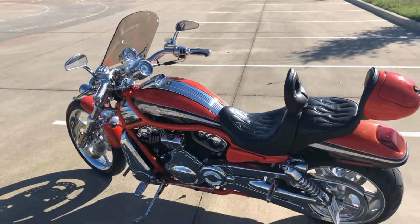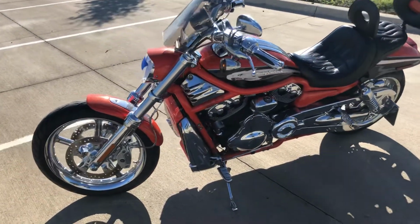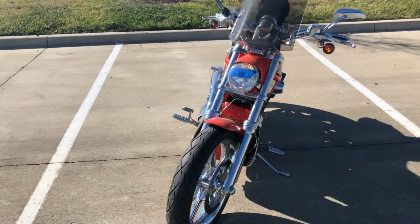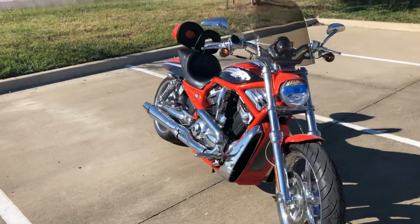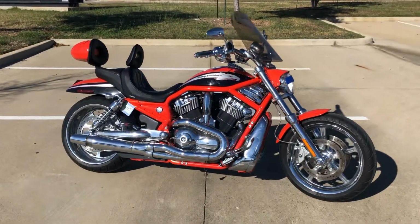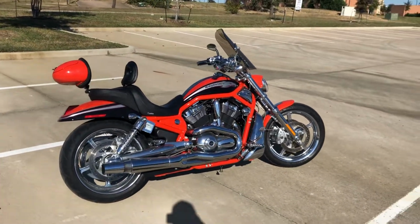So if you decide that this isn't the bike for you, we're probably going to send this to dealer auction. It's a unique motorcycle. It'll find a good home, but it's going to be tricky trying to sell this to somebody who doesn't understand the fuel gauge situation. So if it's what you'd like, the bike's in great shape overall. It sounds great, fires up quickly. It looks fantastic. This has been well loved. No signs of neglect or abuse. Unfortunately, that fuel gauge is the only issue for it.